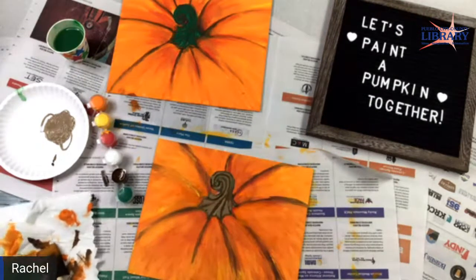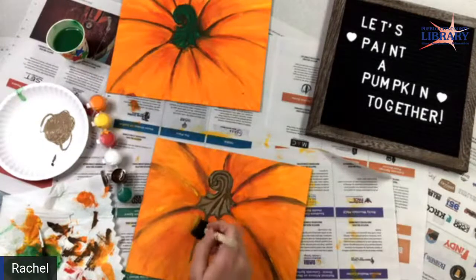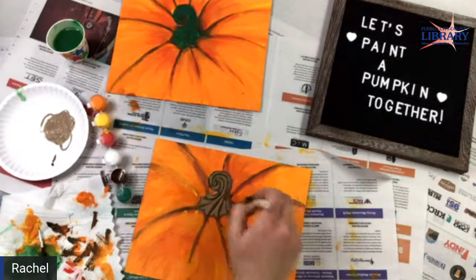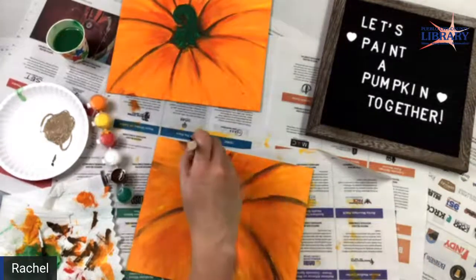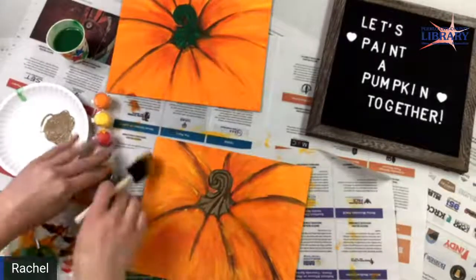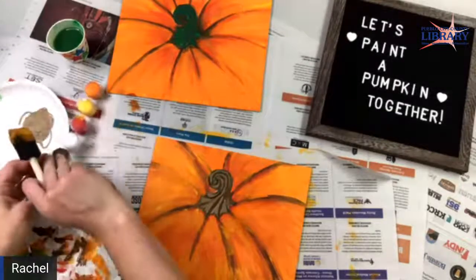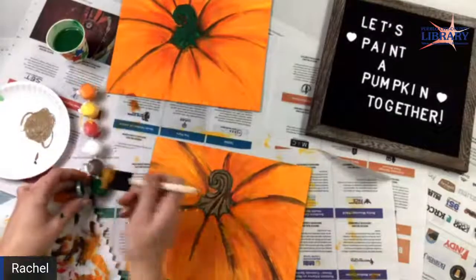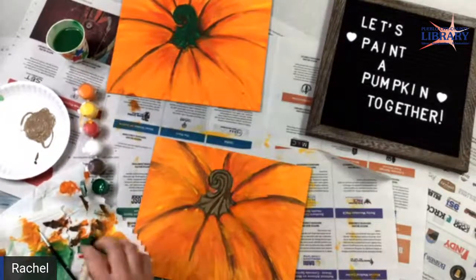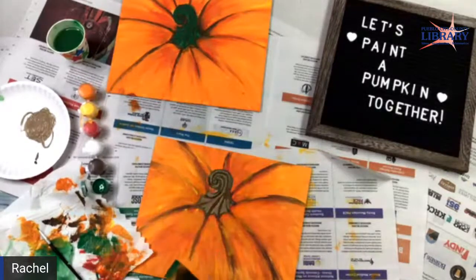That looks cool. I like that. I'm gonna, like I said, take a little bit. My brush is still orange and yellow. I'm gonna take a little bit of green and pull it into the pumpkin because, you know, pumpkins sometimes have some greenness in them. I'm just gonna put a little bit in. Let's see if I can get the green open. Just dab it a little bit so it's not as harsh. You can just dab it on your napkin.